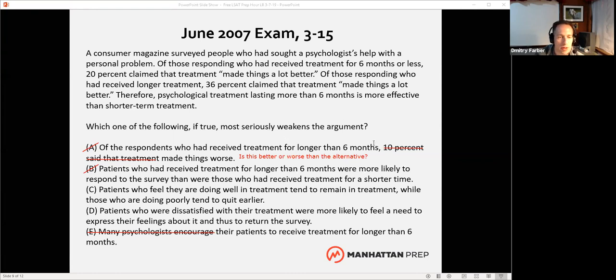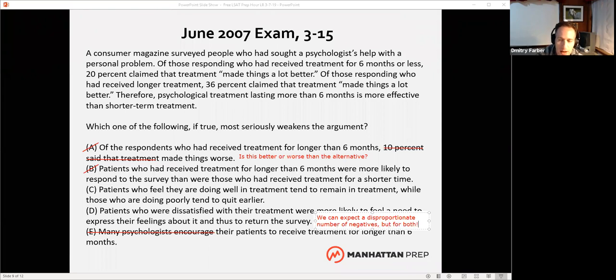All right, so that leaves us with C and D, although we have to talk about why B is wrong. D is interesting because it talks about people who are dissatisfied feeling a need to return the survey. So it's saying that we're going to have a high negative rate, right? So we can expect a disproportionate number of negative reviews. You see it a lot on Yelp or something like that. The people who care are the ones who write reviews, and that's either people who love it or hate it, right? Maybe more who hate it, whatever. So we can just expect a disproportionate number of negatives, but it's for both.